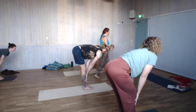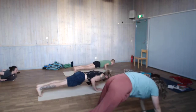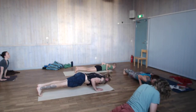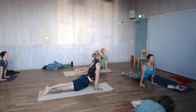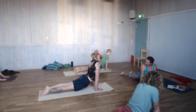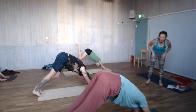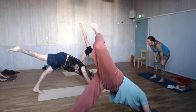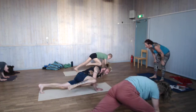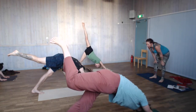Feel the power in your abdominals and jump back to chaturanga or step to plank and lower down. Inhale, upward facing dog. Your thighs are floating off the ground. Exhale, downward facing dog. Inhale, stretch your right leg up to the sky. With your exhale, bring your right knee to your right elbow. Enjoy a push-up. Inhale, stretch it long. Exhale, step your right foot to your right thumb.